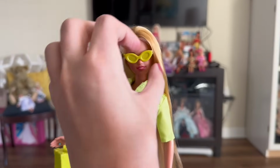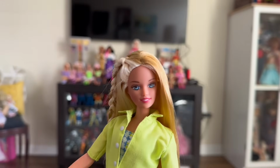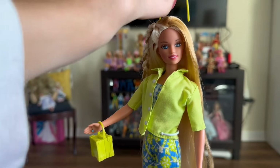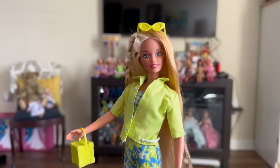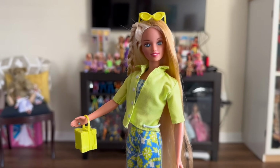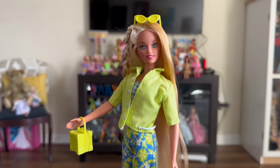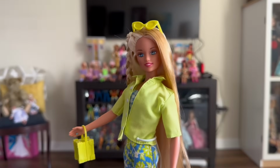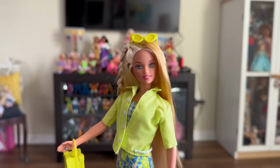She definitely looks so pretty. Let's take off her glasses. I love her face. I think her face is just gorgeous. What's funny is in another Barbie lot that I will be showing here in a bit whenever I finish it, I actually got pieces for a Teen Skipper doll. So this doll only came with her vinyl bag, and this other lot came with her pants, her swimsuit bottoms, and Teen Courtney's top. So it's just kind of funny, different lots. You might find different things to different dolls, but yeah, I absolutely love Teen Skipper.